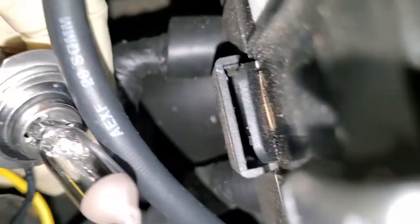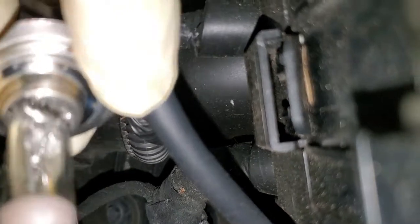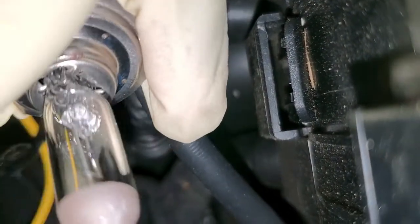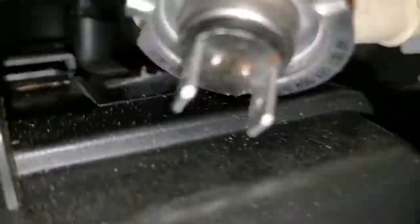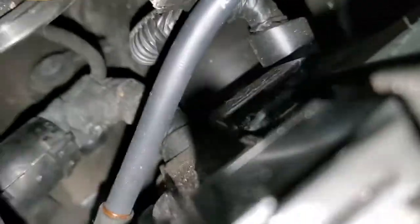So let's do something quickly. Let's see how to change it. So just pull this one right out. There you go. It comes out like that. Comes out like this. So down there, this is what's remaining here. Then you can change it, and then after finishing changing, you can put it back.